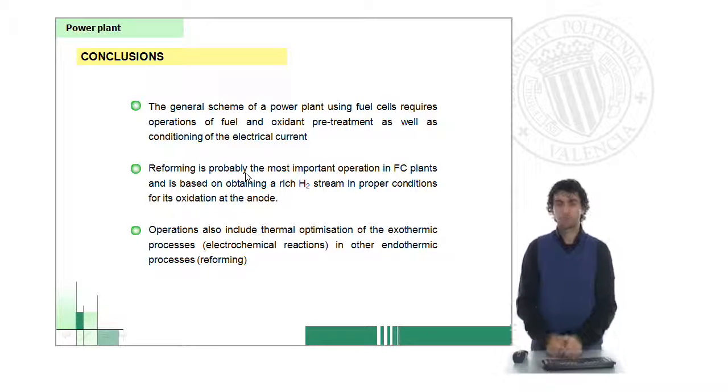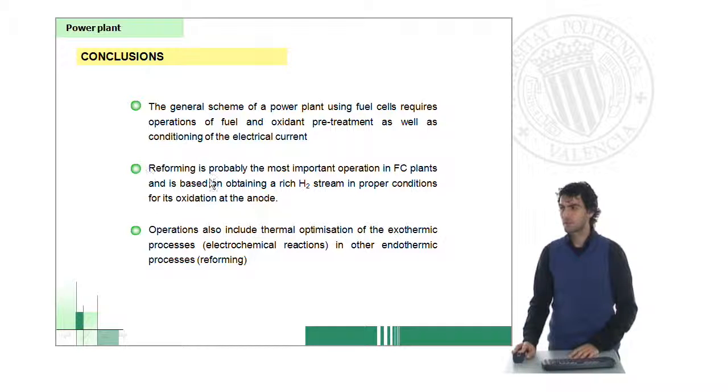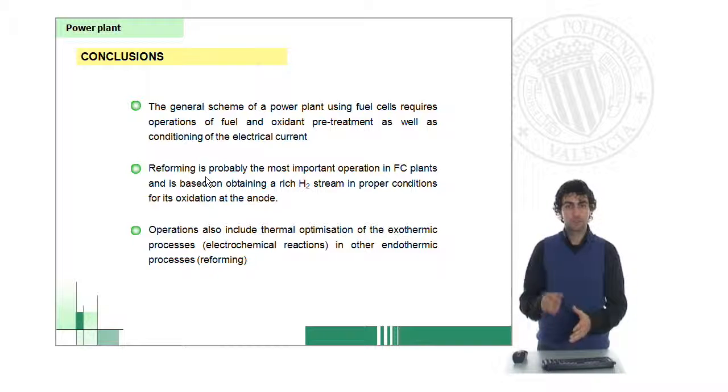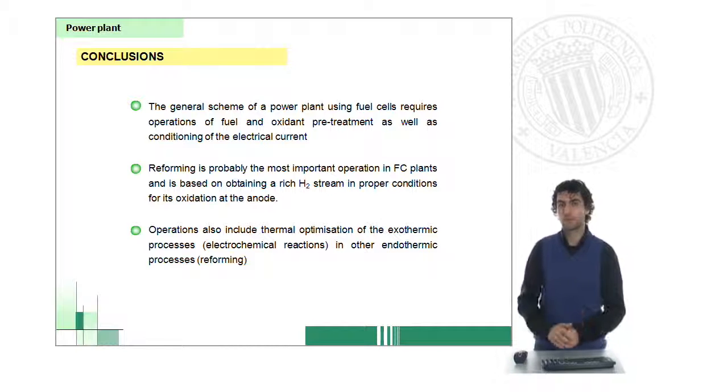As a conclusion, when we are dealing with big scale operation in a technological point of view, we need to take into account not only facts affecting fuel cells behavior, but also some other operations like pretreatment operations or post-treatment operations. The most important pretreatment operation is reforming, which is basically the way that we obtain pure hydrogen to have a stream to get into the anode for its oxidation. But also it is important that this stream is very clean, so we'll have to clean the fuel before it gets to the anode.